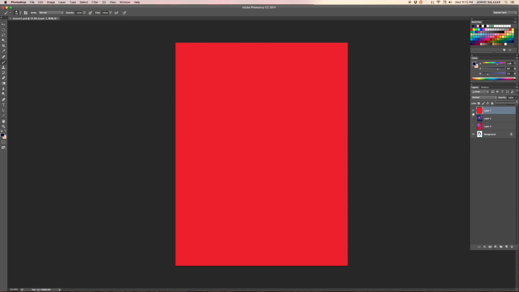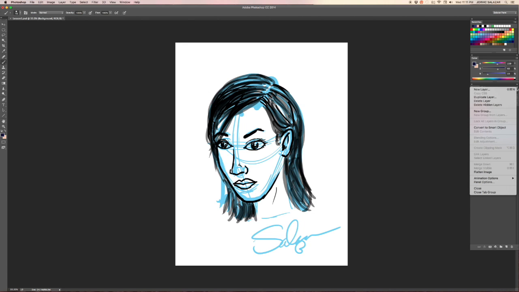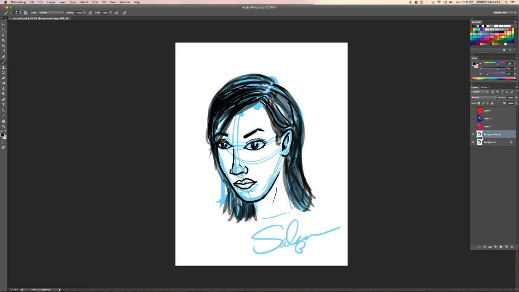To our background layer, let's see what I can do to that one. Turn these off. Can't drop the opacity on that one, okay? Background layer is kind of stuck in the background, but I can duplicate it. So our little button in the corner, so Photoshop, again, loves these little teeny buttons. So the teeny button in the corner, I can duplicate that layer, let it be background copy. Now I've got 2 of them.